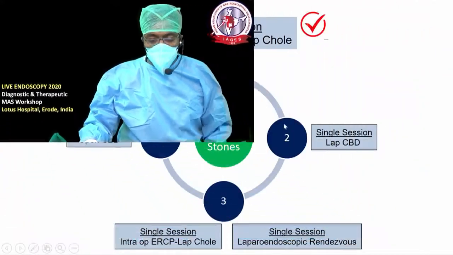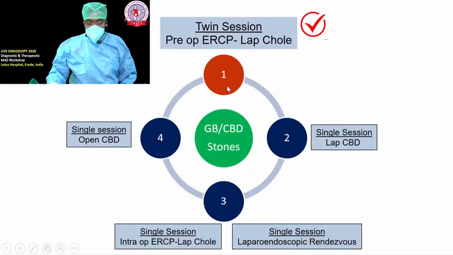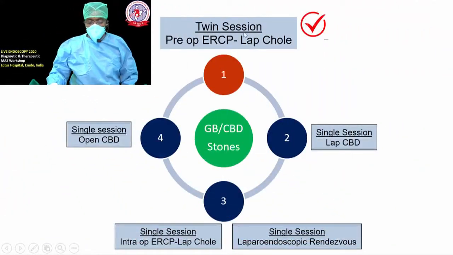So this is what we have just done in this patient. Instead of the conventional twin session, that is, doing ERCP a few days before and then going for a lap chole, here we are going for a single session, intraoperative ERCP and lap chole. This is what we have done.